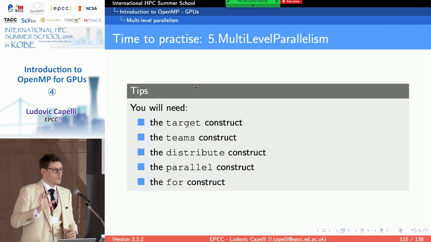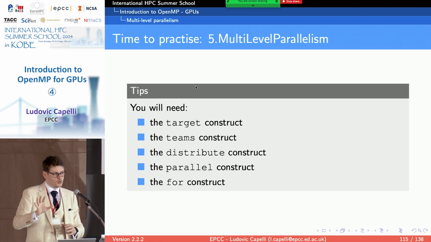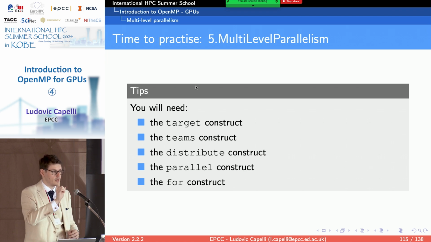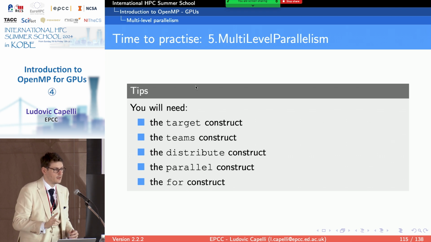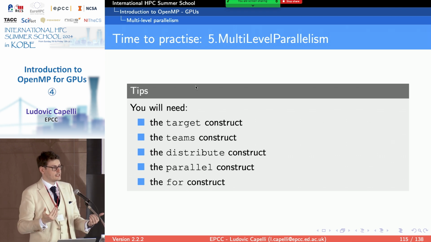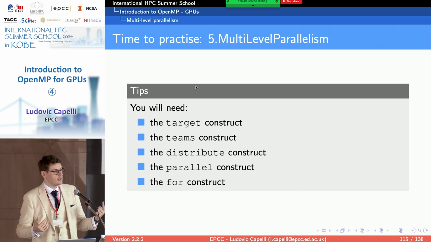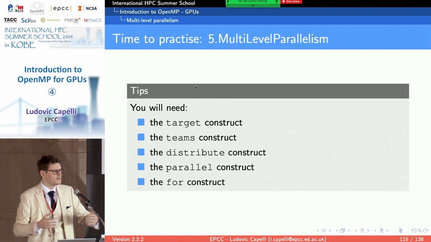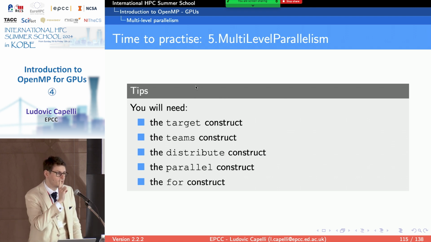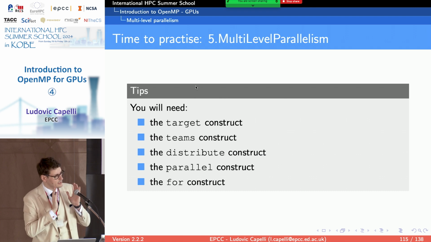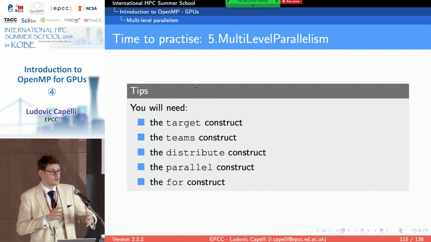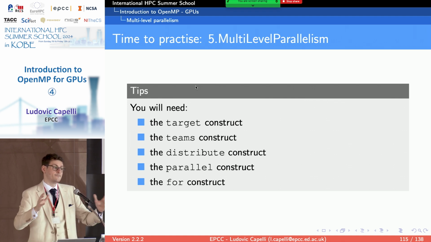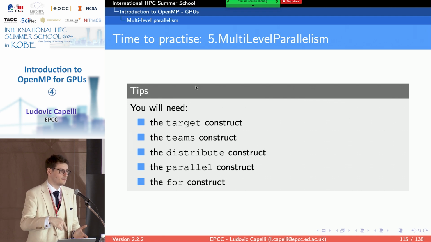teams are what's going to be mapped to the streaming multiprocessor. Each team is going to be run in a streaming multiprocessor. By default, each team has one thread. So it means that when you're on a given streaming multiprocessor and you have 50 cores available, you just have one thread. So you will just be able to use, by default, one core in that streaming multiprocessor. If you want to use all the cores, you need to use many threads. So that's why you need parallel.